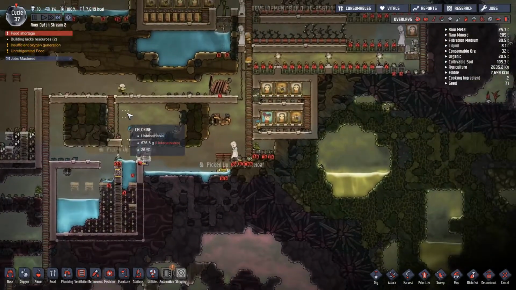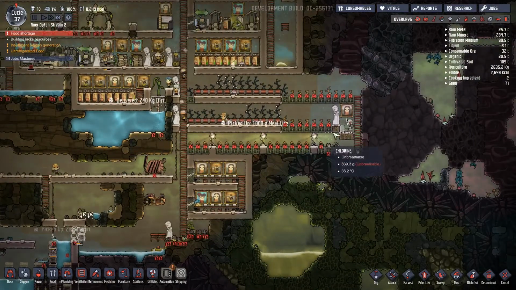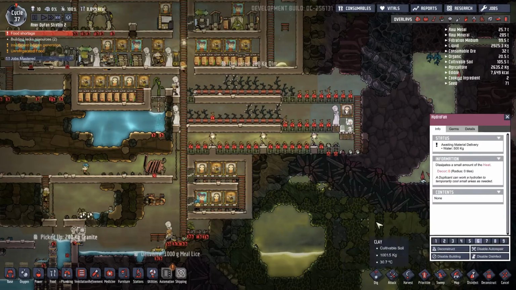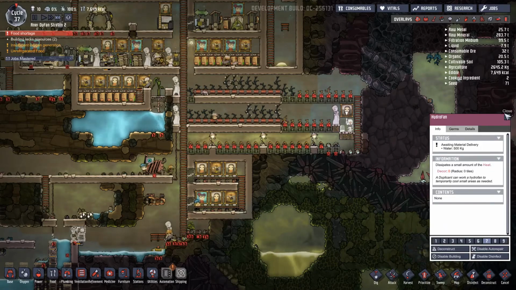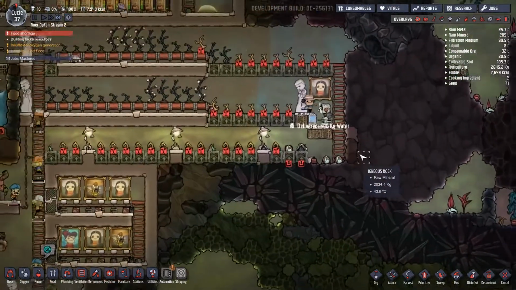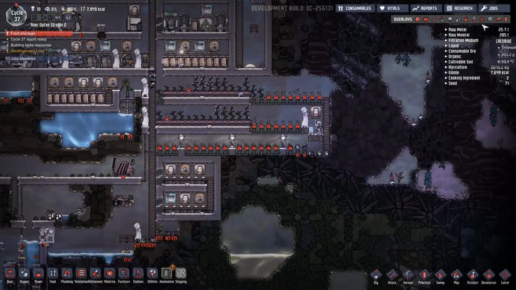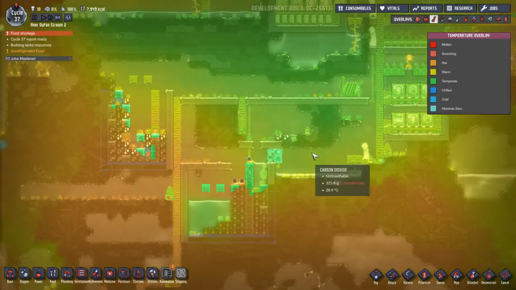It's suddenly low on food. It's because of the temperature. Let's get that up. Let's put it up to actually quite a high in there. I want to try and get this operation going. The hydro fan to try and cool things down, because yeah, that is causing a problem for our food.